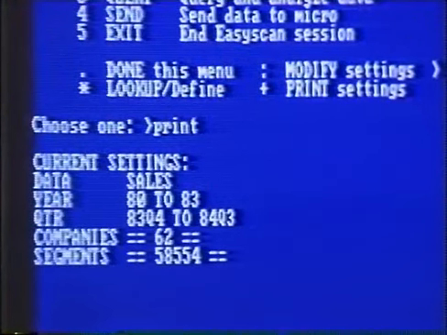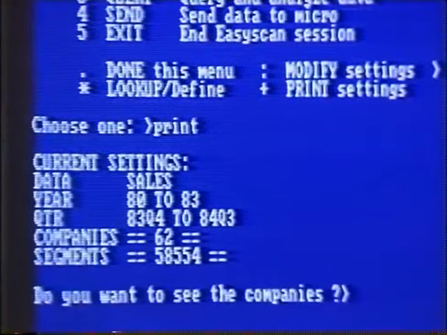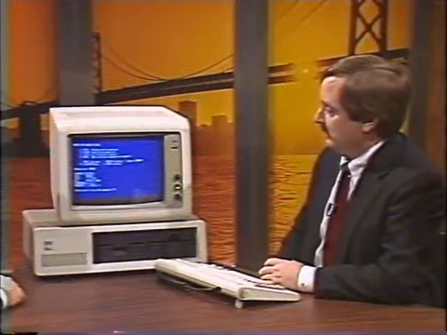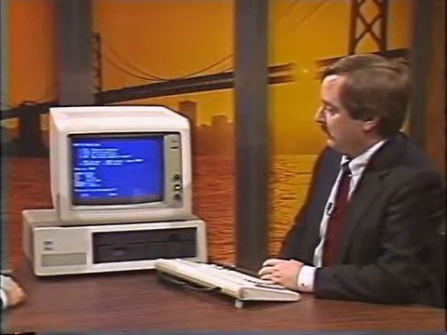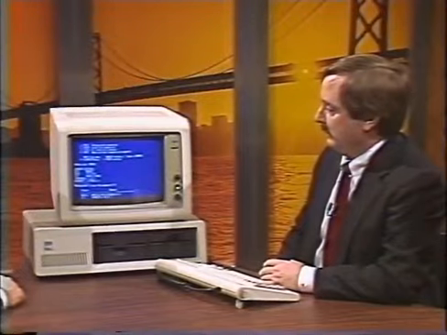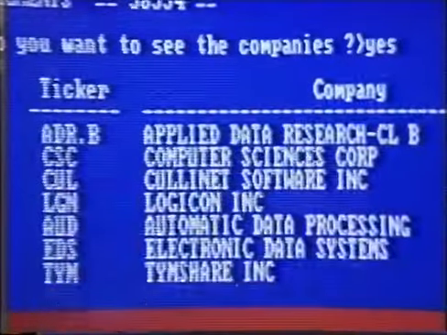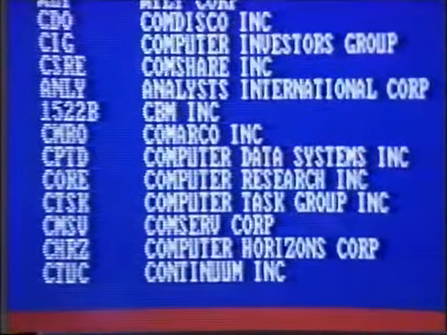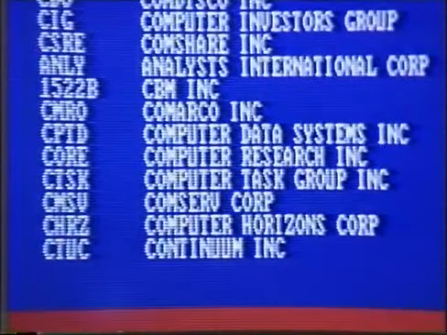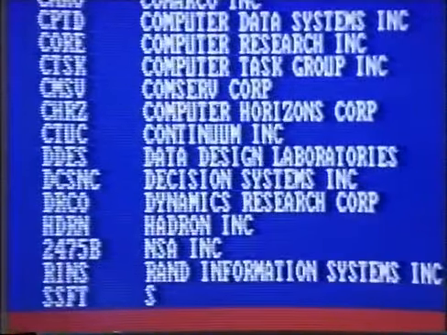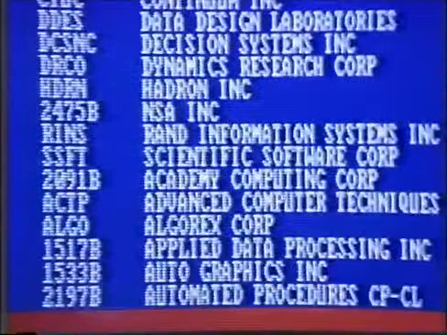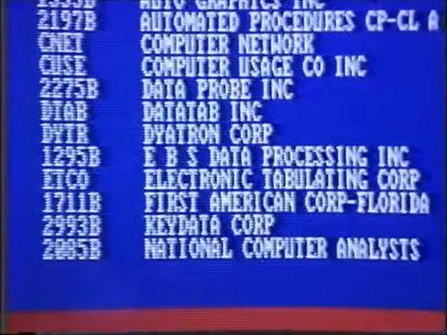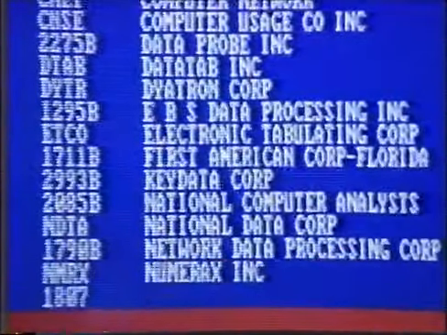So what again are you asking for now, Mike? Are we interested in seeing those companies? Yes, right. Let's just take a brief look at those 62 companies, which will just roll right through here. They're in any random order. They happen to be by the ticker symbol, so it would be like scanning through the San Francisco Chronicle or whatever through the pages at the back and saying, gee, these are the companies that happen to be in the software business. And my job right now is to zero in on those that I think are more interesting.